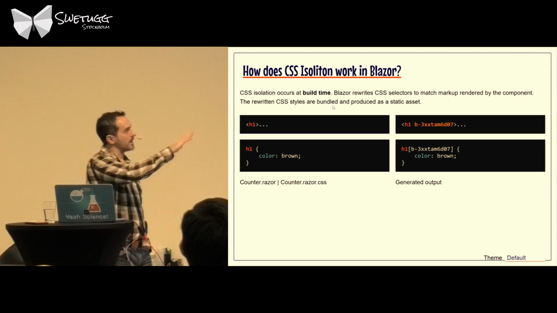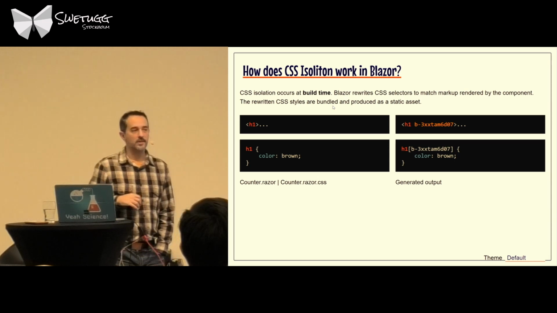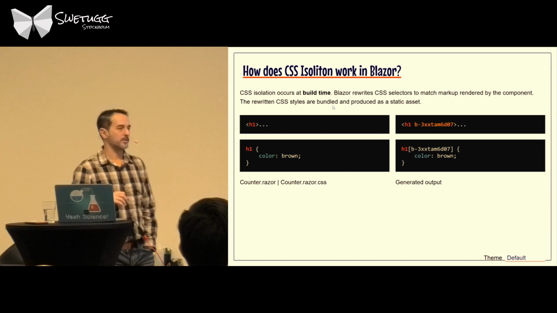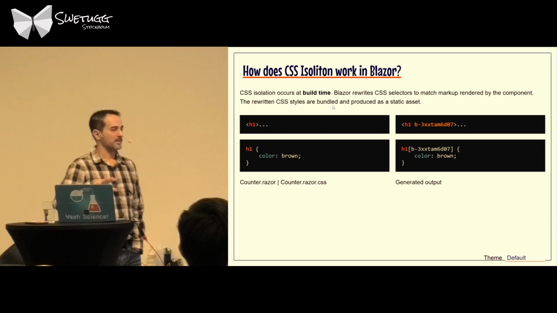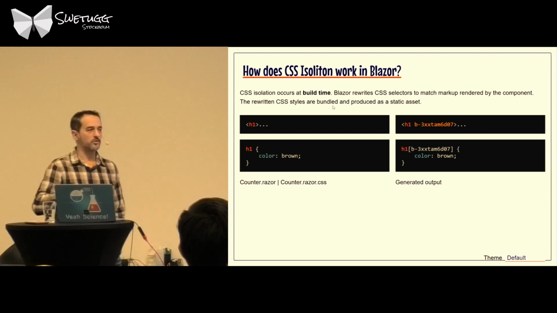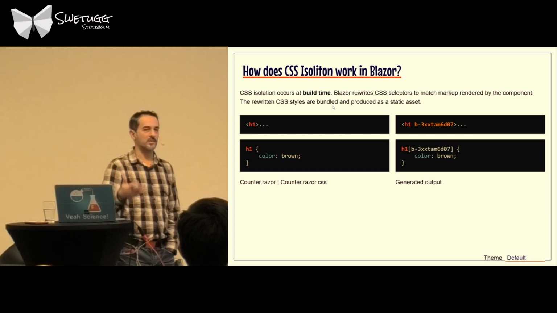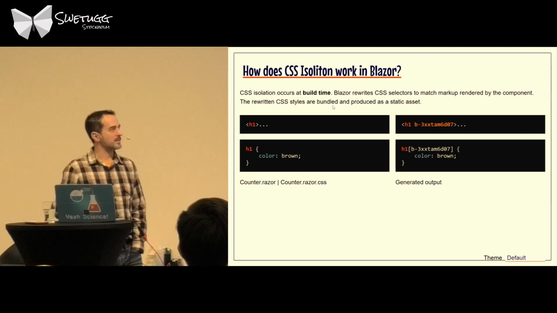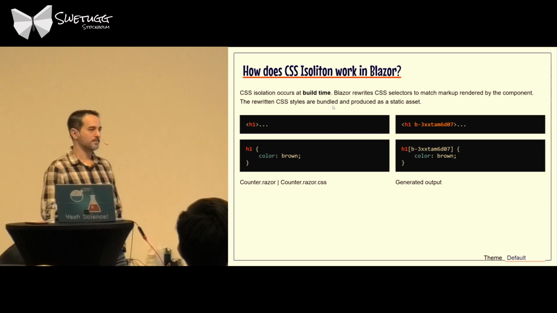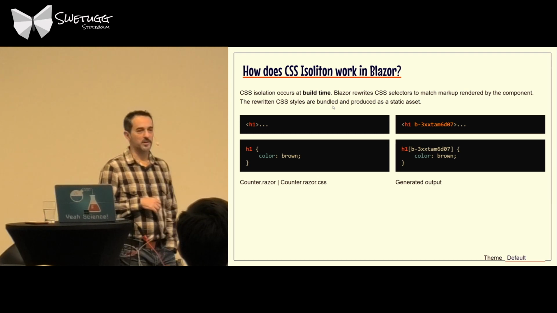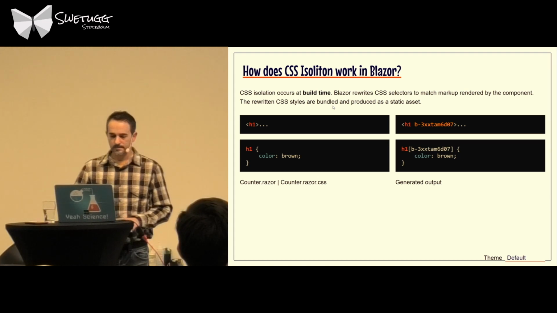So you can see the h1 tag on the right-hand side has the attribute on it. The h1 selector in my CSS code has a matching attribute selector applied to it. So only that h1 tag gets styled by that selector. So this is a very tightly scoped way of doing CSS, and this prevents people from overriding that style. There's no way to accidentally do it. You could possibly do it on purpose, but it's only going to work until you compile the application again, and it would break somebody from doing this on purpose. So this is very intentional.